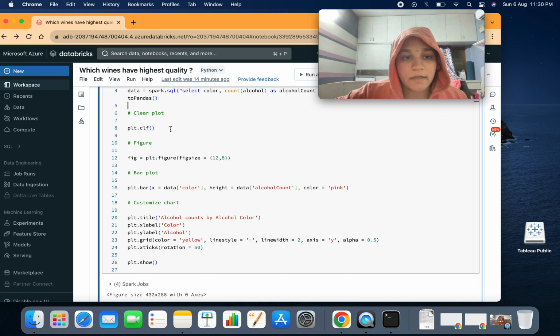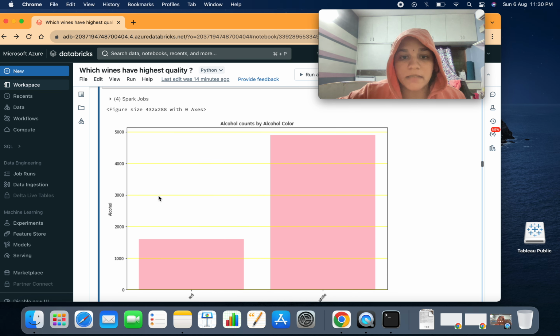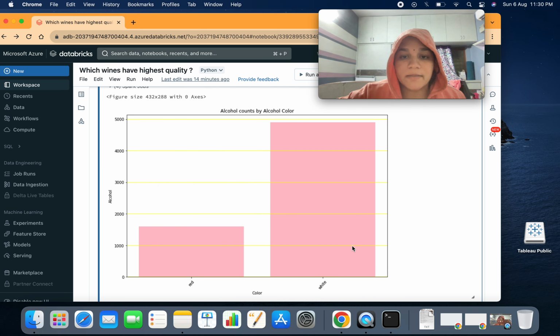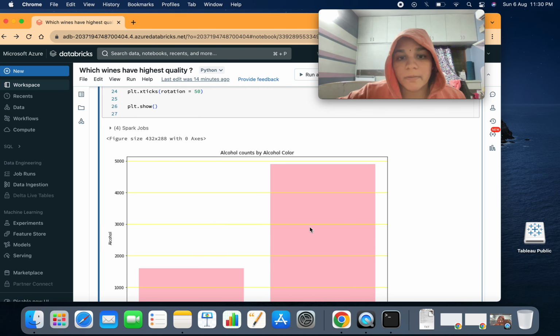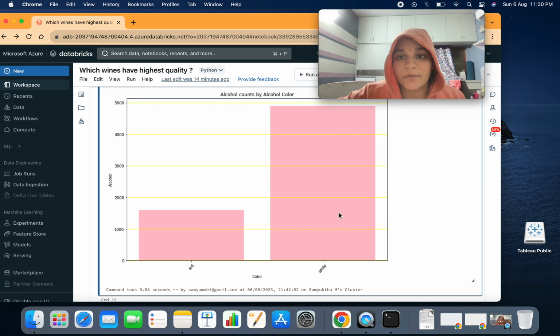Some things are very different here. If we continuously practice with different data sets, like prediction models and analytics models, then we get to know the different analytical methods and how things work in Azure Databricks. Every time we try to visualize a new plot, bar plot or line chart, we have to clear the plot, and the figure is the same. So here I'm drawing a bar chart showing red wine and white wine. The white wine quantity is higher than red wine, so many people consumed white wine and they like white wine.